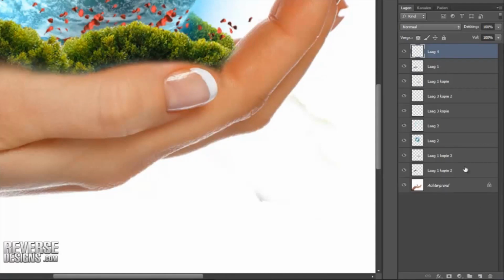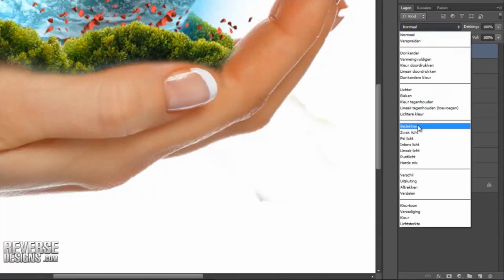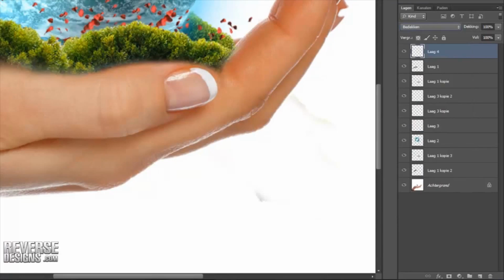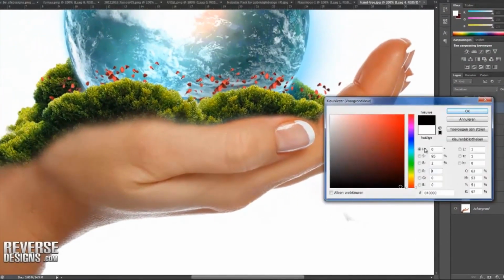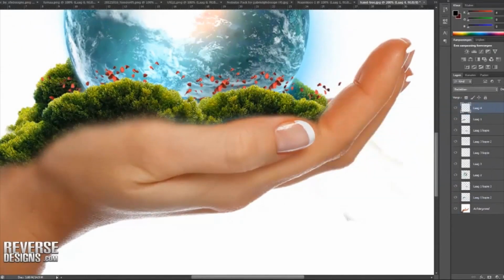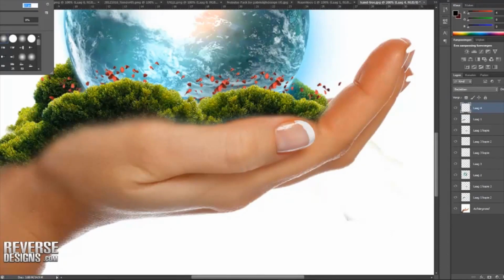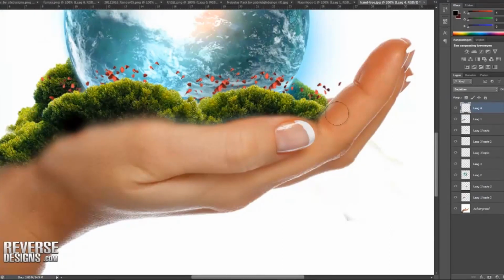Once we're done there, I'm gonna create a new layer and set it to overlay. And I'm gonna use a small soft brush with a black color on top of the overlay layer. I'm gonna set the opacity down a little bit and add some shadows to the bushes.